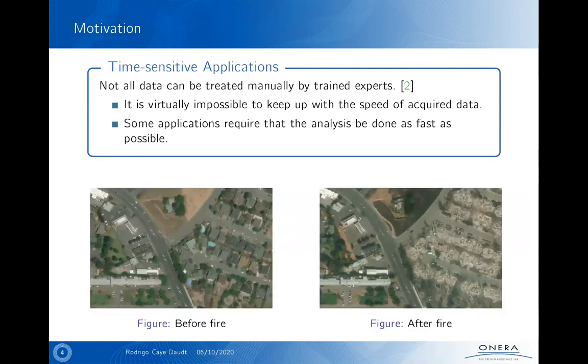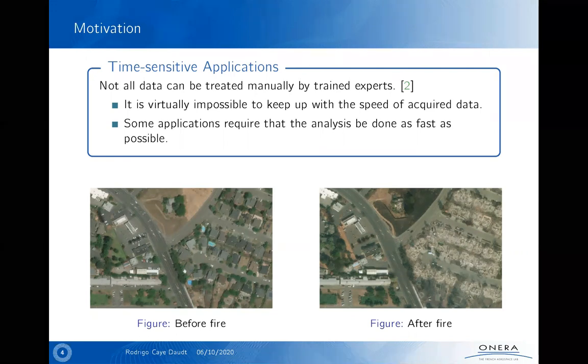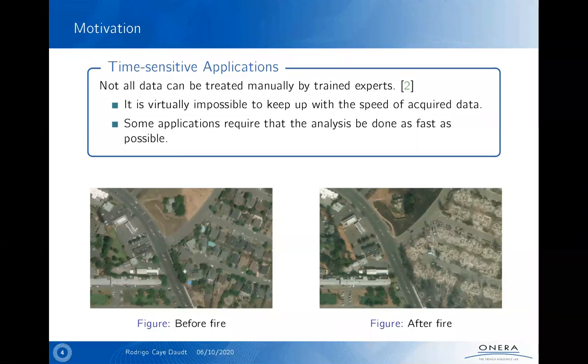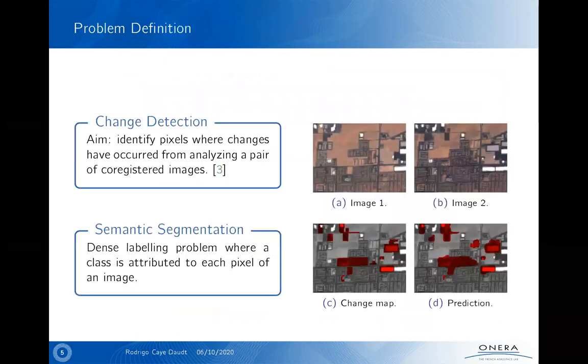Here's another pair of images that show another fire with a bit more resolution. This one happened in the US, and you can probably see the foundations of the houses that were burned to the ground. So what we want is to extract this information automatically from these images so that we can do this very fast and at large scale.